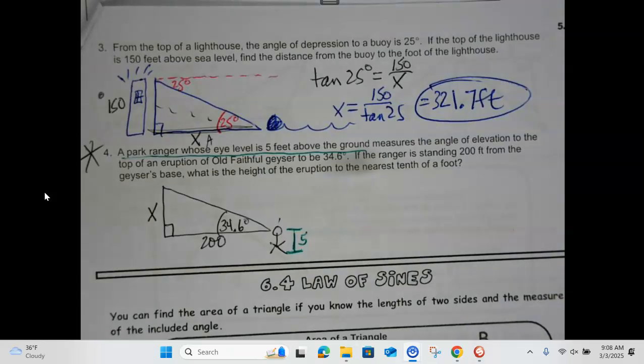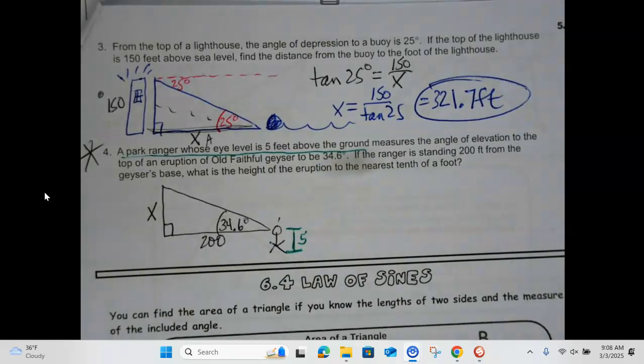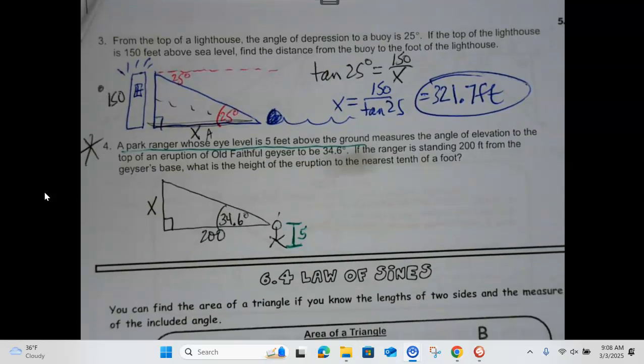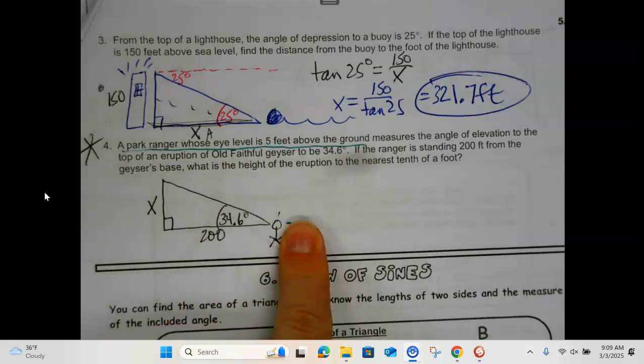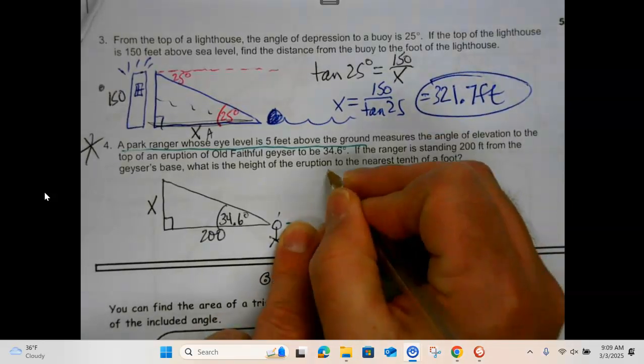Here comes the twist. I'm going to tell you how I normally would handle it, and then you can figure out how you would want to play this and why I don't try to play this all at once. I'm going to ignore the eye level part for a minute. I'm just going to solve this like I've solved every other one that we've done so far, and I'll explain why I'm going to do it that way.